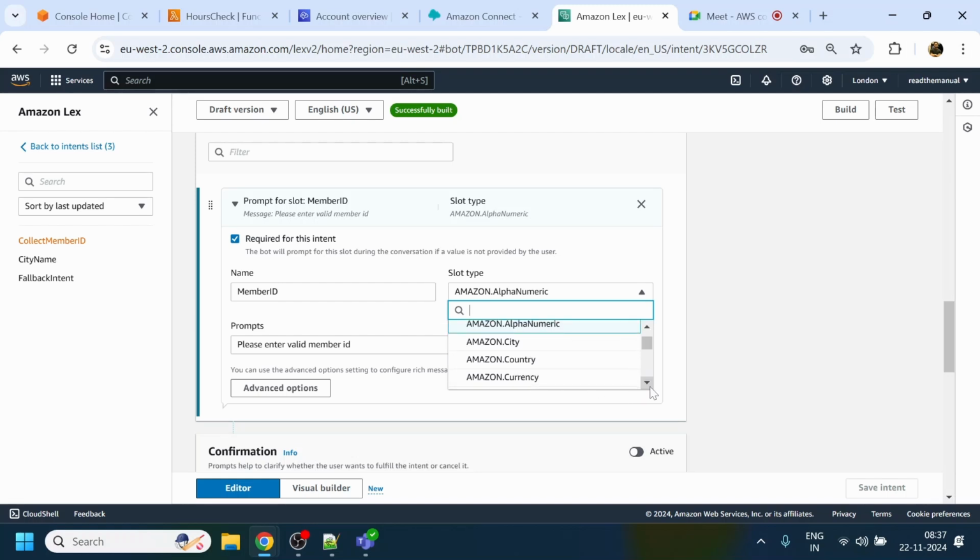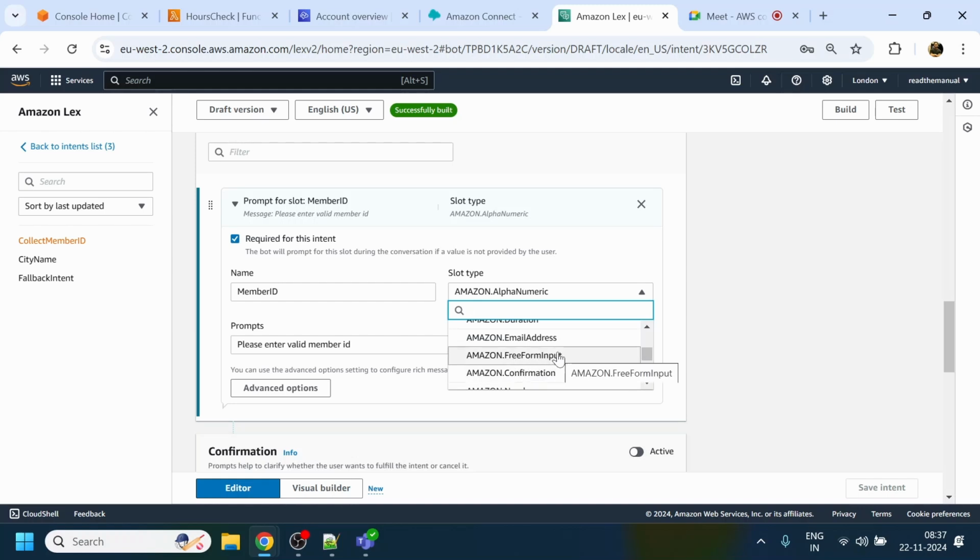City is used when you want to book an appointment or a flight. Same goes for country. Currencies are there if you want to perform a currency conversion, so which currency you want to use. Date, duration, like how long the appointment booking will be, email address.